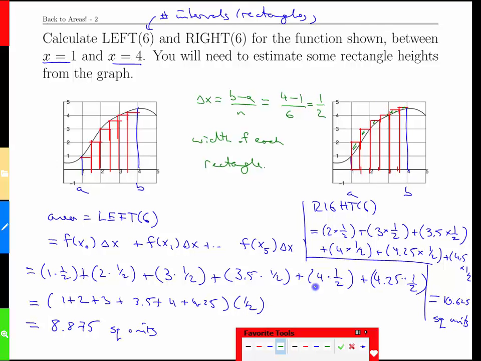With that in mind, where do you think this is going to go? Well, if we use more and more rectangles, we'd get more and more accuracy. Maybe we could take a limit as the number of rectangles went to infinity or something and bring in our other calculus ideas again. We'll see that moving forward.